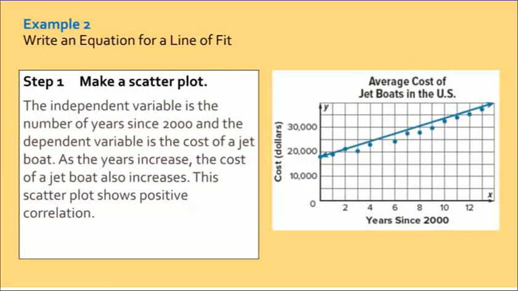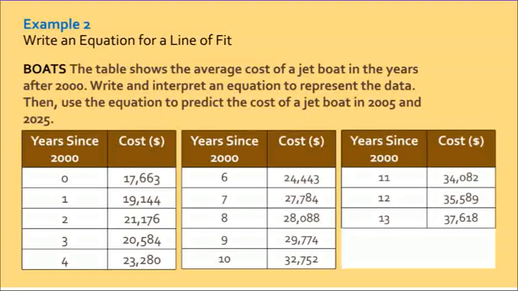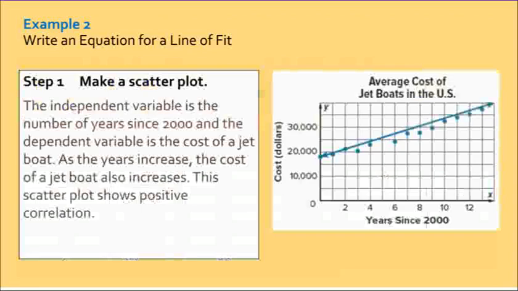So all the data points were put in here. Now you could easily go back to the previous slide, you could put these into your calculator to do the scatter plot. And I can show you a little bit later with another example. But these would be your points that you would put in there, and then you would create the scatter plots. You can see the line of fit that they have in there. You notice that it doesn't touch a lot of the points, but it does touch a few of the points there.